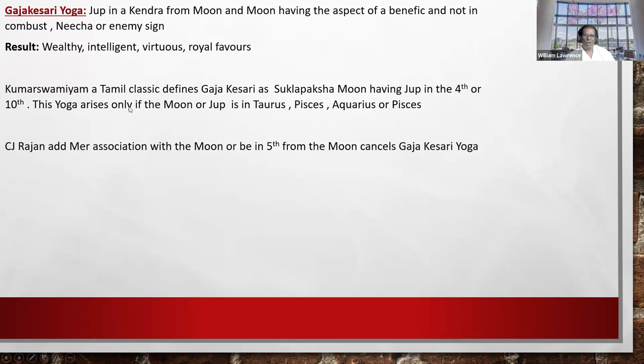There are other versions of it. Sri Rajan adds that Mercury's association with the Moon, or being in the fifth, cancels Gajakesari. Even Kumaraswamy has a different way of explaining it, so don't get confused. But this is the basic Gajakesari yoga: wealthy, intelligent, virtuous, royal favors.